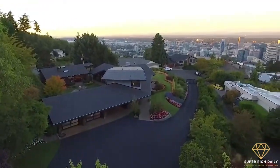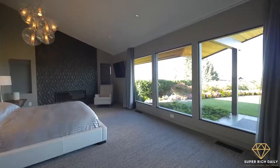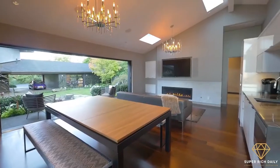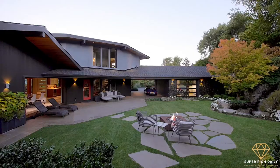The 2,300-square-foot home features a master suite with a study above it, as well as an open living and dining space. A spare bedroom and bathroom are also available. Floor-to-ceiling windows on one side of the house lead to a large deck, providing plenty of room for occupants to enjoy the outdoors.